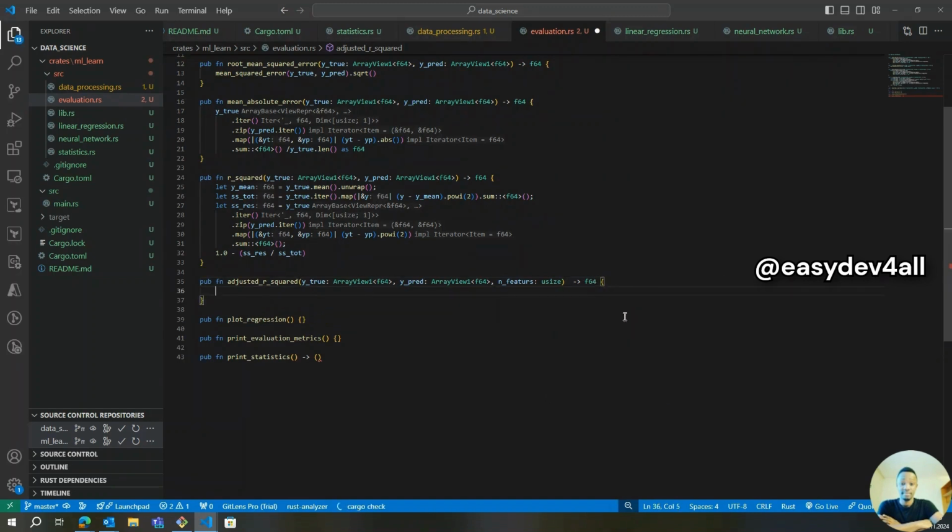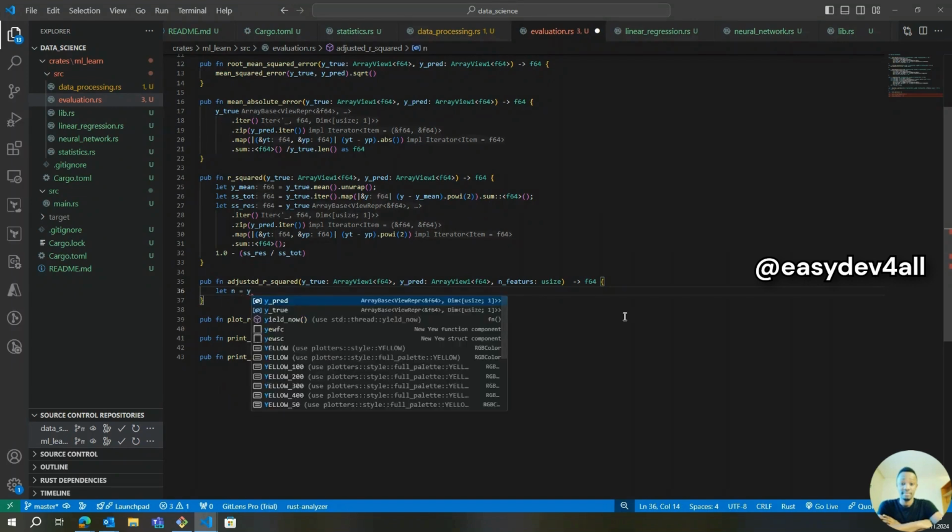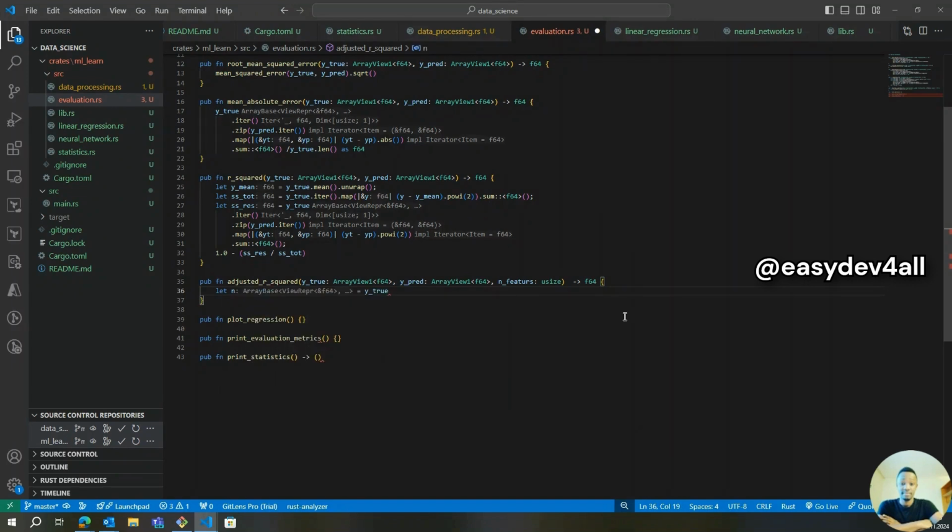And what I would like to do in here would simply just be to compare this with my R-squared. I can create a new argument called n. So this would be me just getting the length of the y true. So I can simply call the length function, and then I cast this as float f64.